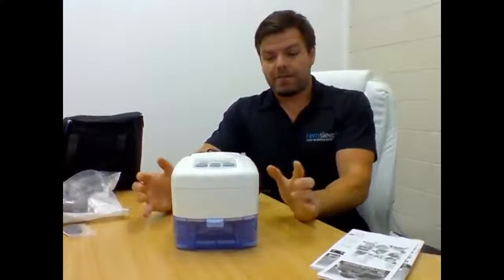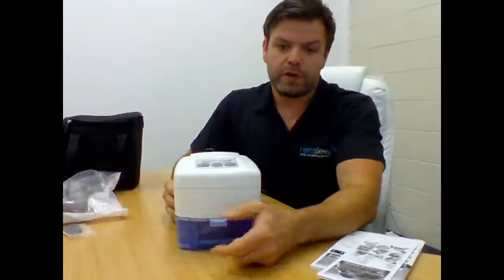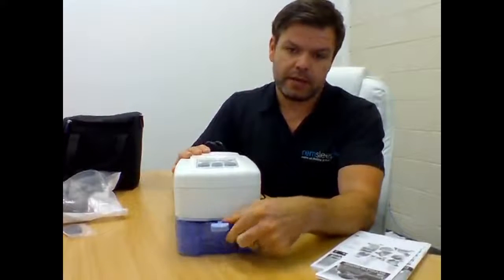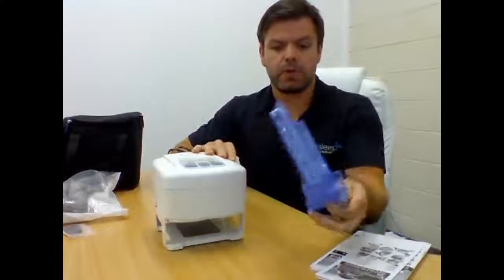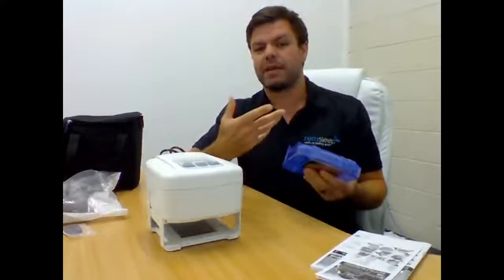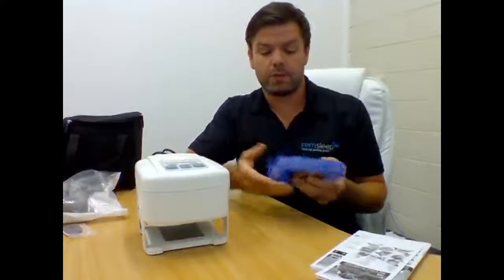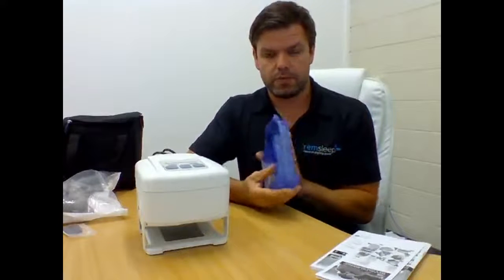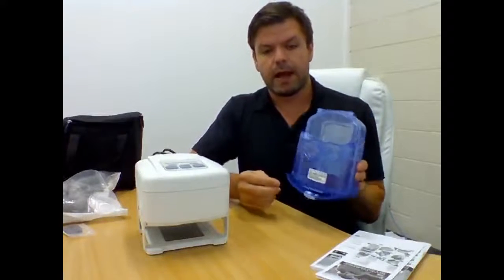Quick basic setup for it. All we got to do is fill the water chamber up at the base here. So we just pull this out. The chamber's a nice, big water chamber. It's got a nice wide heater plate on the bottom, which means that you get humidification nice and quickly. It heats up the water really quickly, so you get nice humidification straight away. So humidification is really good.